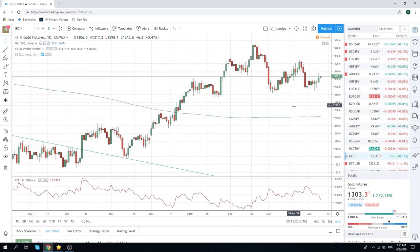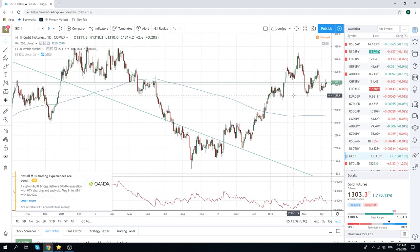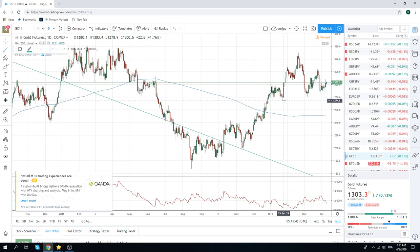I pulled the gold chart up just because people got very bearish gold recently, and now it's kind of sneaking back higher. We're not trading gold — we don't have any real idea on gold. But a lot of people have drawn this neckline, this sort of head-and-shoulders neckline. We're not trading gold here, but with gold moving higher like this, this will put a little bit of downward pressure on the dollar. And maybe that's the reason Aussie's floating a little bit higher — which for all you Euro bulls is pretty good news.